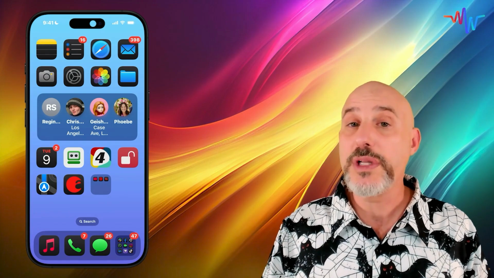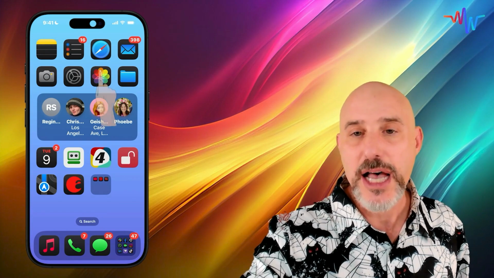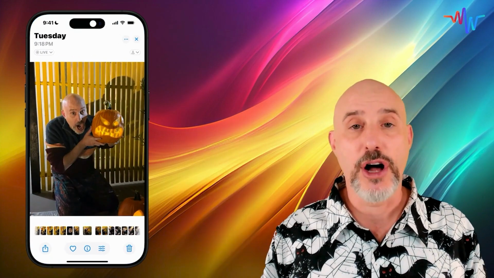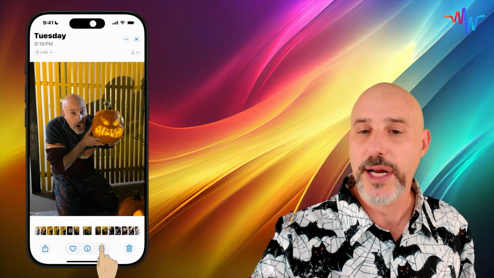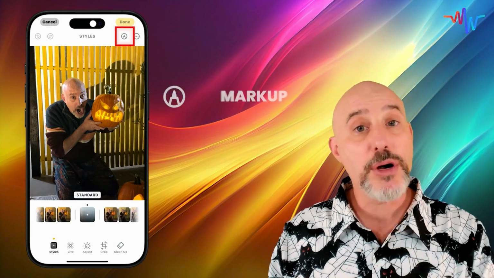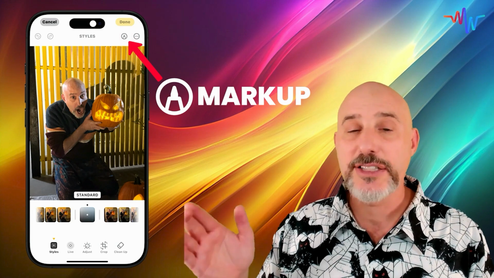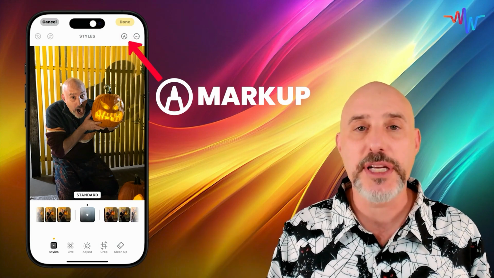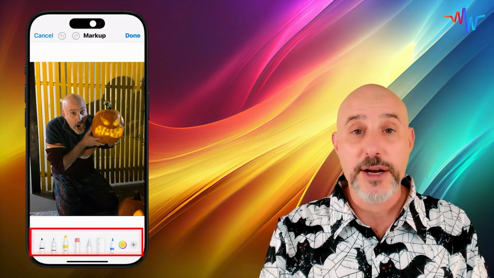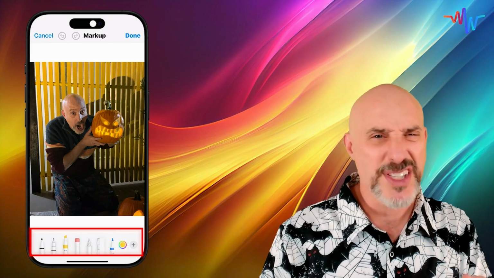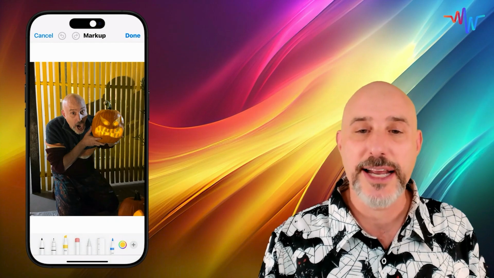But that's not the only place that you can use Memojis and Memoji stickers. In this case, let's hop over to the Photos app. Here's a fun Halloween picture that I took. If I click on the settings button down below, right here, you'll see the markup toolbar option in the upper right-hand corner. Any app that has the markup toolbar option has the ability to use stickers, including your Memoji stickers. And now down at the bottom, I've got all of my markup tools, including the plus button on the right side here, which allows me to add a sticker.